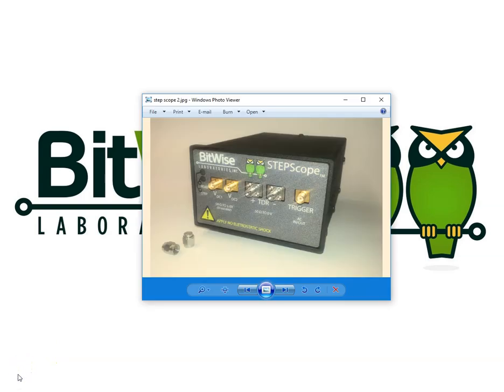The STEPScope is a compact, high-performance instrument that performs time-domain reflection and transmission measurements. Using its built-in fast pulsar, the STEPScope can measure impedance on single-ended or differential transmission lines. Waveforms can be viewed, panned, zoomed, and exported, helping your efforts to characterize a cable, a PCB, or a component in your lab.